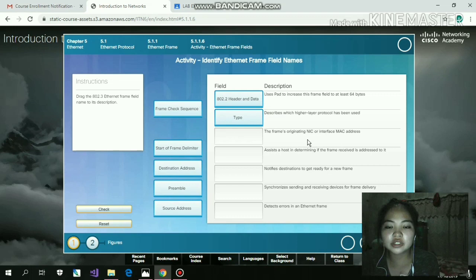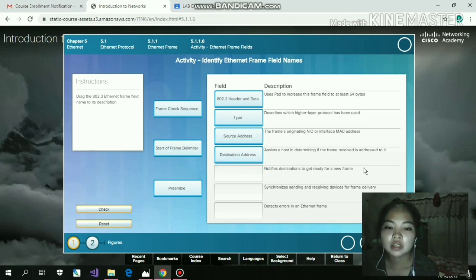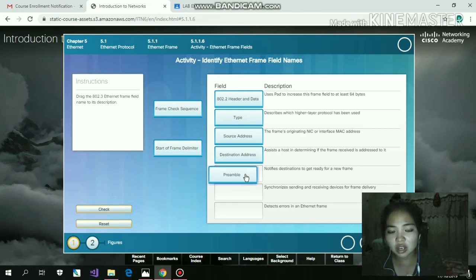The frame's originating NIC or interface MAC address is the source address. Assists the host in determining if the frame received is addressed to it is the destination address. Notifies receivers to get ready for a new frame is the preamble.